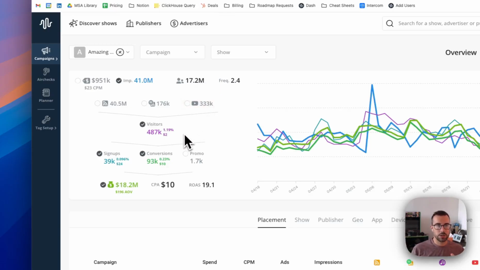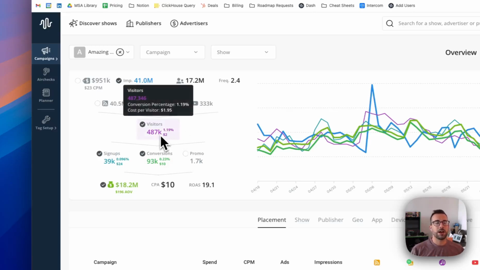Within the next funnel here is visitors. What this helps to answer is, of all of the marketing spend across all of my podcasts, Spotify, SAI, and YouTube, how many visitors did we drive to the website that have been exposed to those ads? And in this instance, it's about 487,000. You'll notice that there is a conversion percentage. That's the number of visitors that were attributed to this campaign divided by the number of impressions that ran, or about 1.2%. And a cost per visitor. How much was it to actually get someone to go there? Very common metrics that most advertisers are looking at today to judge the effectiveness of their campaigns.